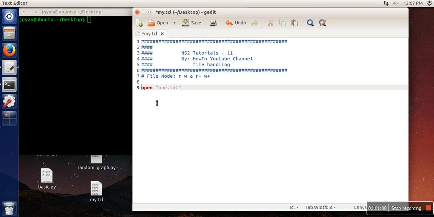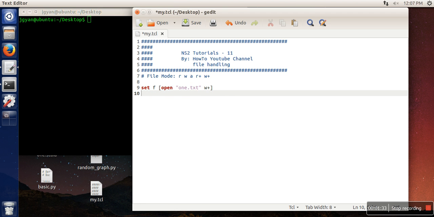So first of all, I'm going to create a file and write something to that file. For that, I need to open that file in W mode, or let's say W plus mode, because we will read that file after performing the write operation. When we run this command, it will return a file handle.